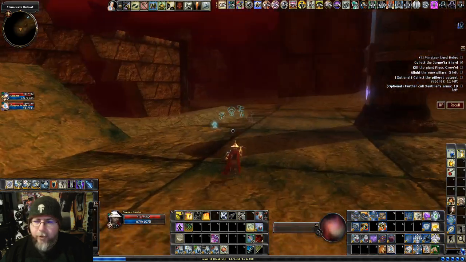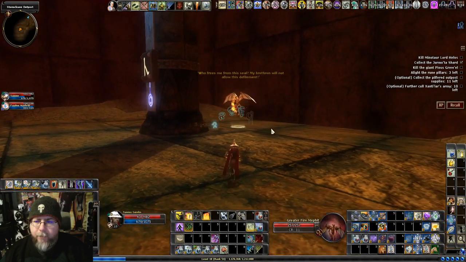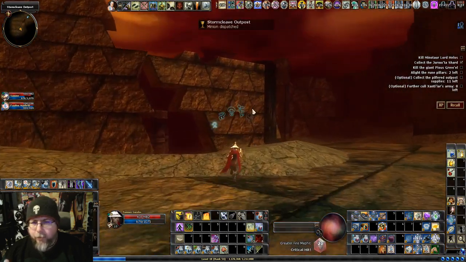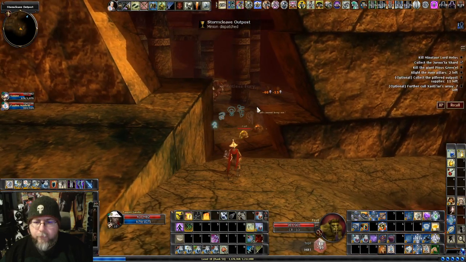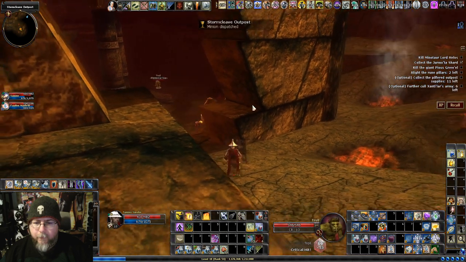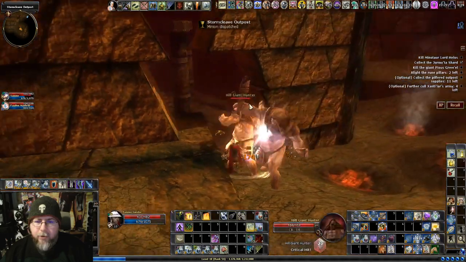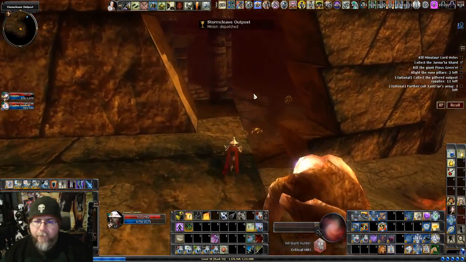Another shrine right there in the open. Another one of these lovely pillars to light. So there's just a lot to do, but nothing complicated. And the power of ranged combat, just crushing everything. No way those guys are immune to fire. This shouldn't have been.